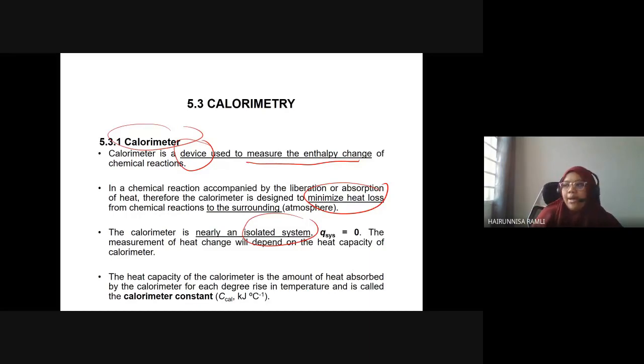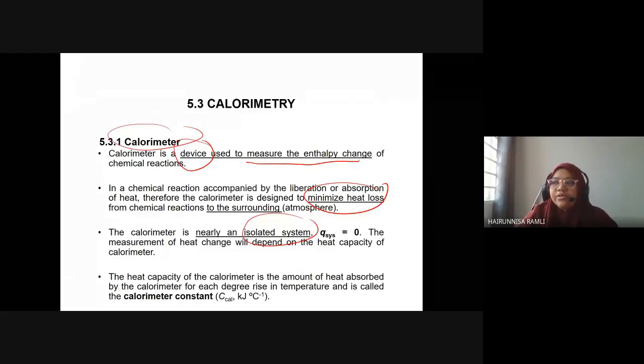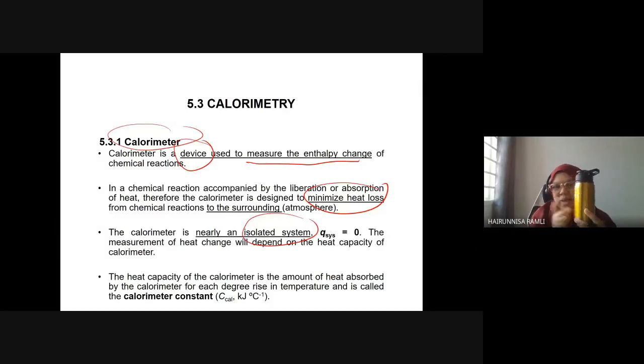So that's why you tak boleh simply ambil botol air lah, contoh botol air macam ni kan, and this is the calorimeter, no. Ni saya boleh kata this is the closed system sebab dia ada penutup. Tapi kalau you buka, dia akan jadi open system. Tapi dia bukan isolated sebab botol plastik biasa kan. So basically maybe you can use like a thermos macam ni for example. Tapi actually this one is not a thermos sebenarnya. Dia tak insulated pun. Kalau you pegang, panas dia panas, sejuk dia sejuk. Kalau yang thermos yang betul-betul tu, it can be the calorimeter lah, isolated.